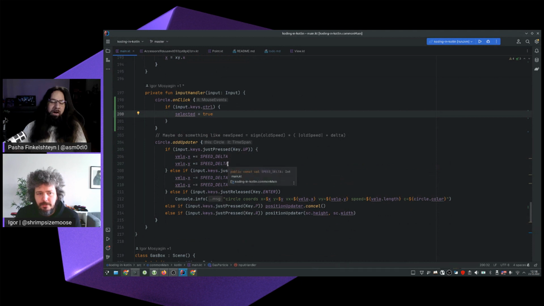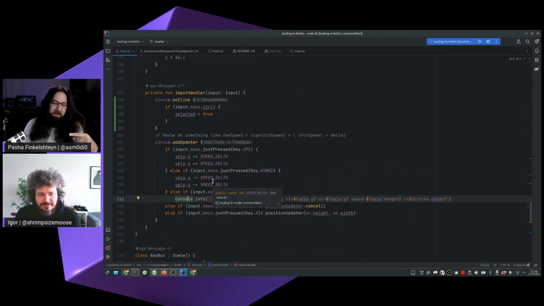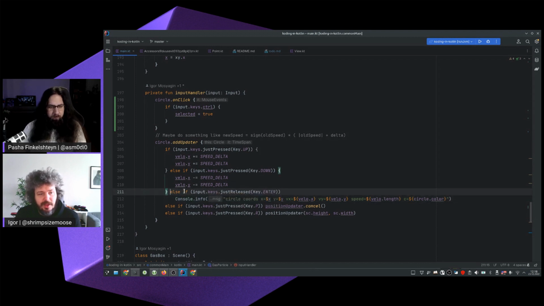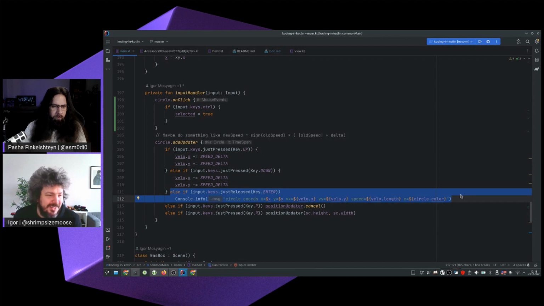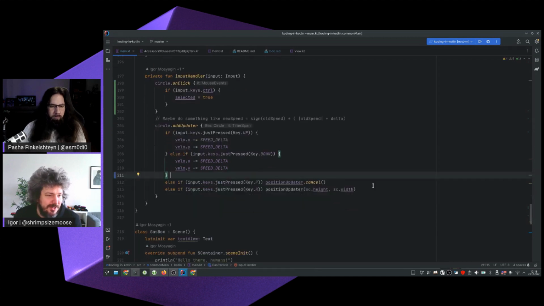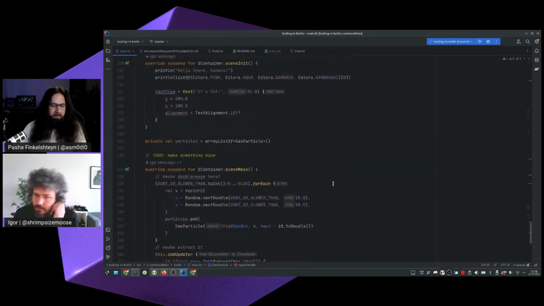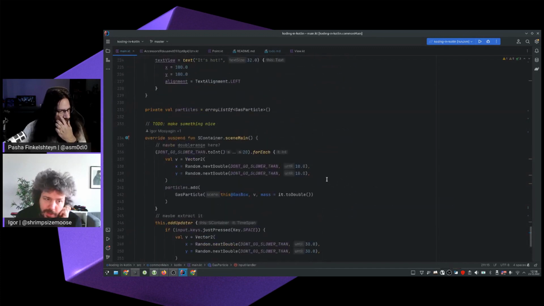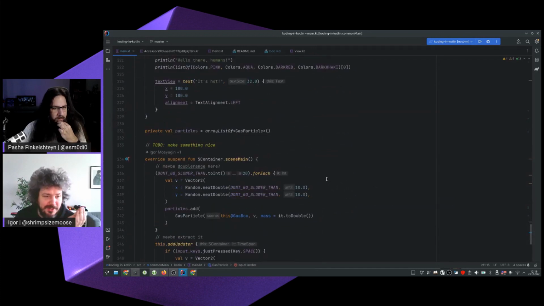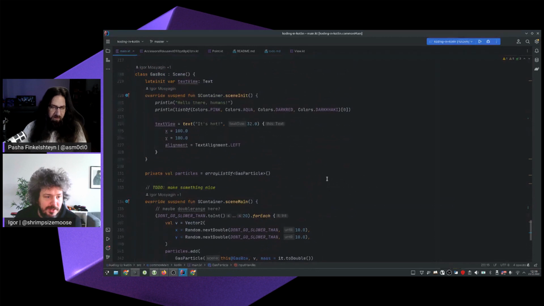Now we have an issue because enter is actually a handler on circle, and it should be a handler on something else. That's where we need the hash map of all the particles, right? But we can work around it because we already have the particles hash map in the same container.